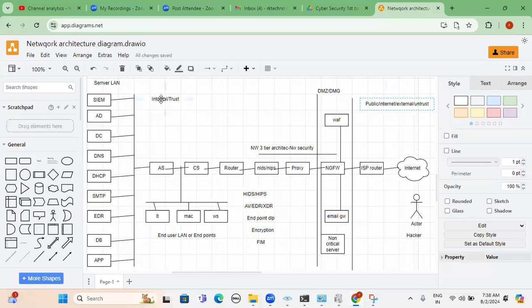So in our internal and trust zone, what are the different types of equipment we can deploy? All of our critical servers that are not facing the internet, we have to deploy there. Even if they are facing the internet, it's better to keep them in the trust zone or internal zone. For example, this entire network architecture diagram is divided into multiple LAN segmentations. The first LAN segmentation is server LAN. For server LAN, we will assign one IP address range.